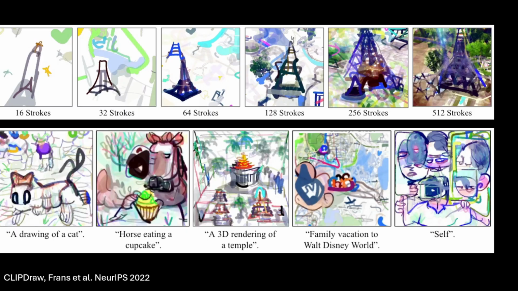So you can incrementally draw strokes of different colors, sizes, opacities, and so on. The top is trying to make an image that aligns with the phrase Eiffel Tower, right? And the bottom is the ultimate result of giving a text prompt and having it draw strokes until the picture is lining up with the text prompt as well as possible. And so again, these are fun, not entirely photorealistic, but you can definitely see these things coming out of it, right? I think that the horse eating a cupcake is pretty good. And this concept of self is this abstract cubist thing with a person and mirrors and so on, right?